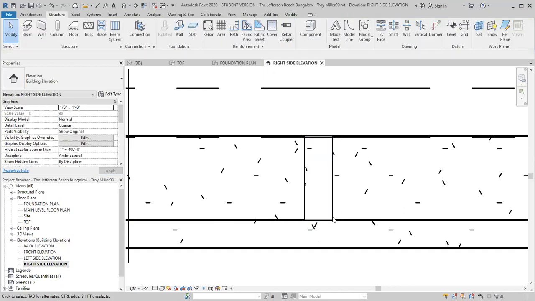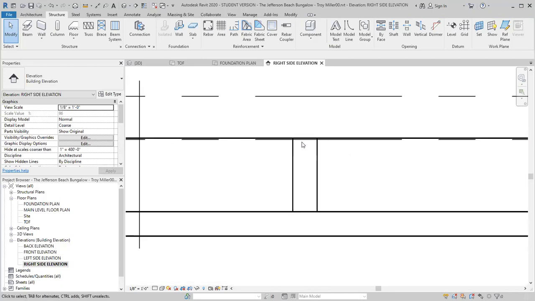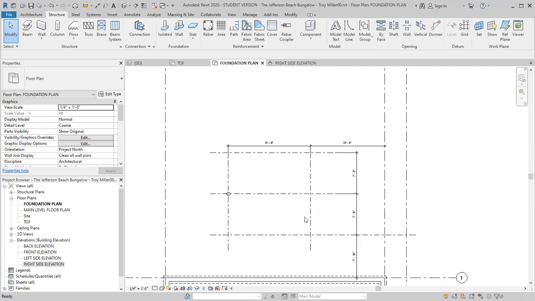Now, if you look at this, what it did is it actually shifted. So the bottom of my pier column is the exact same elevation as the footing. And now we're actually a 1/2 inch taller than my foundation wall, which was 1 foot 11.5 inches. So I know I have a true 2-foot pier column right there. So I'm going to go back here.